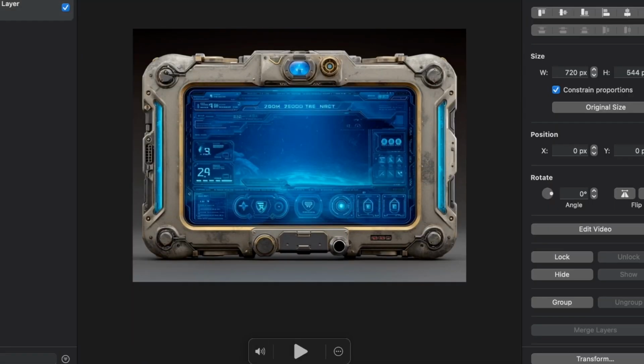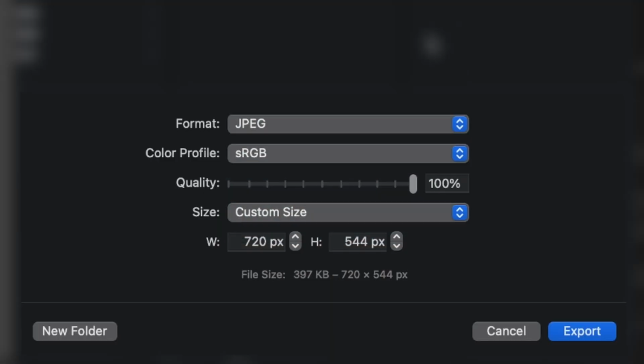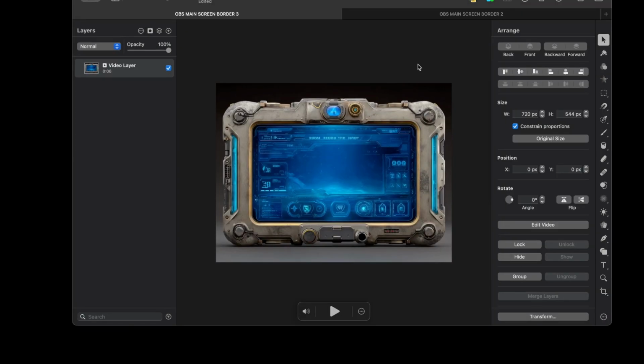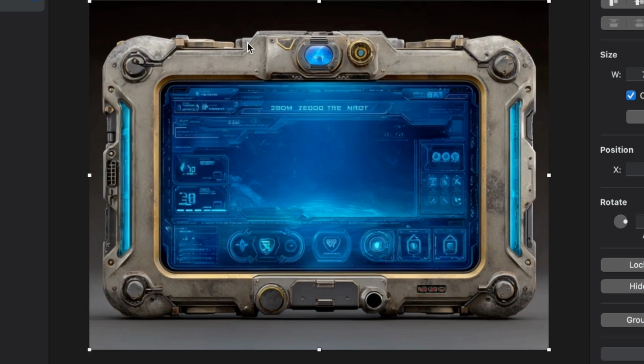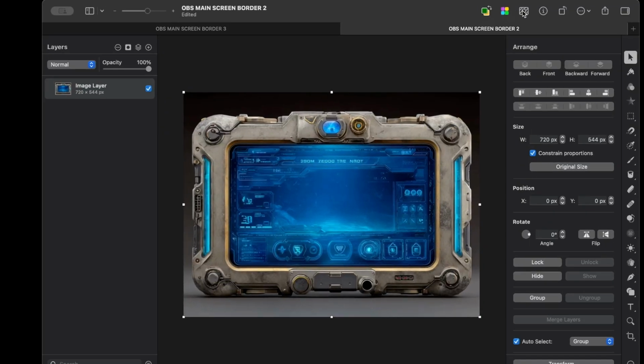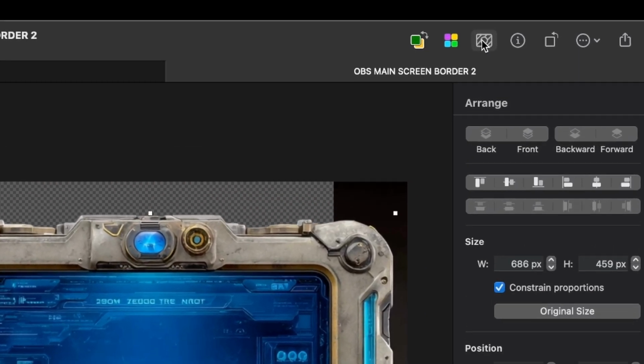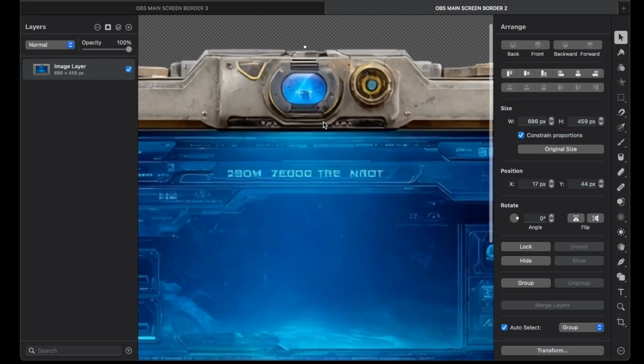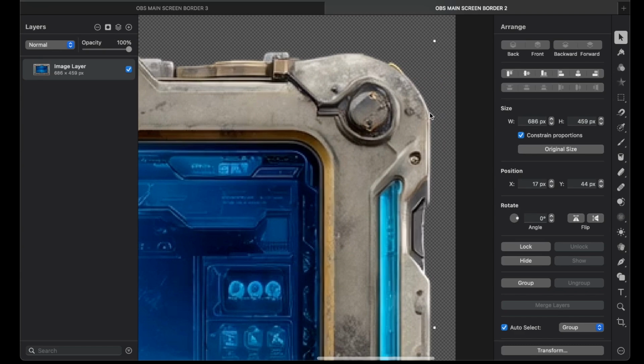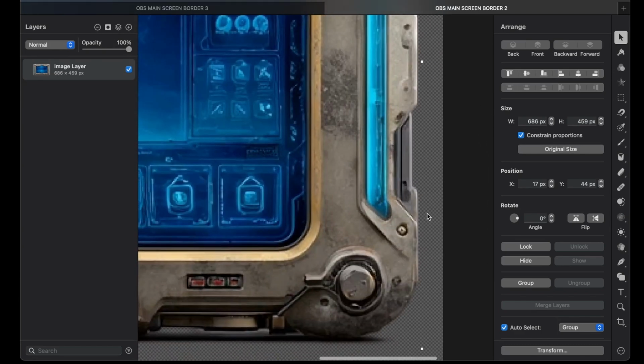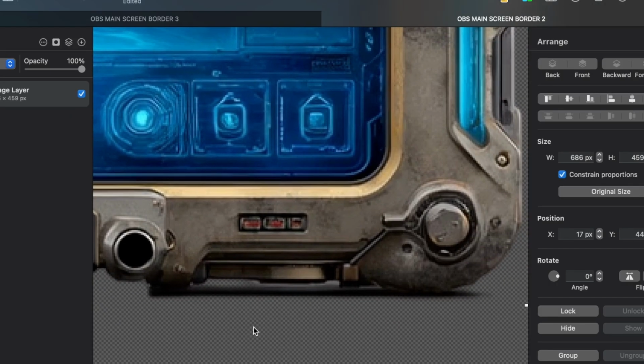So what I'm going to do is, through Pixelmator, export as JPEG. I already have the file. Now we're going to work on the JPEG version. If I try to remove this background in OBS, I'm not going to be able to make use of those edges. So I just go here, remove background. The automatic background removal is already very good. I'm very satisfied with it. I do not think this shadow is going to give me trouble.